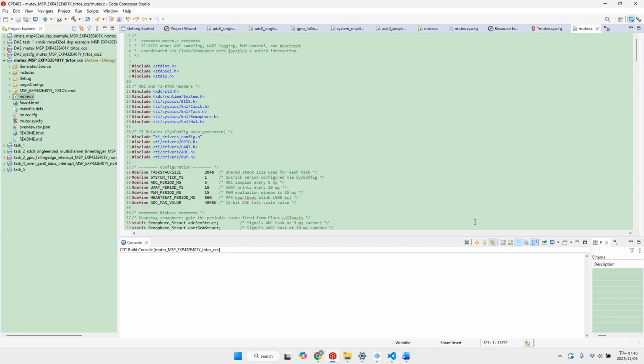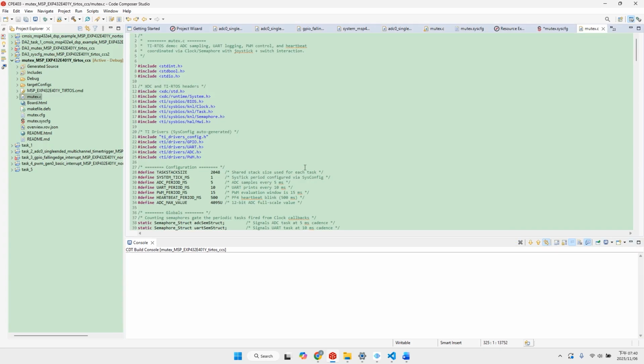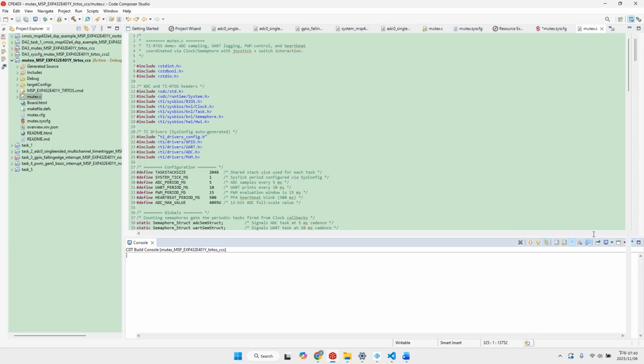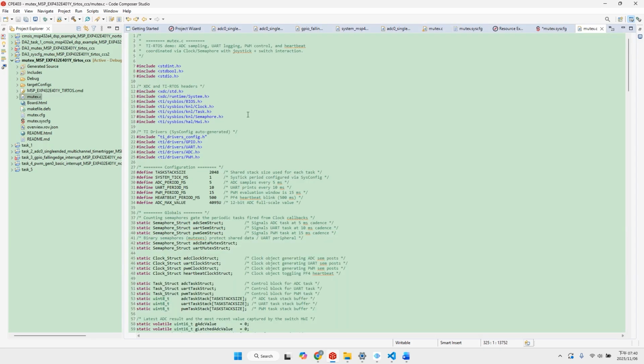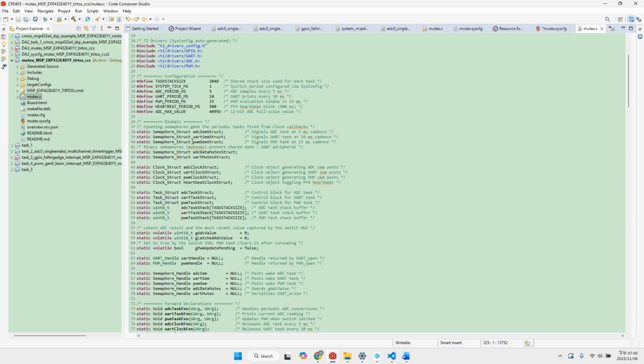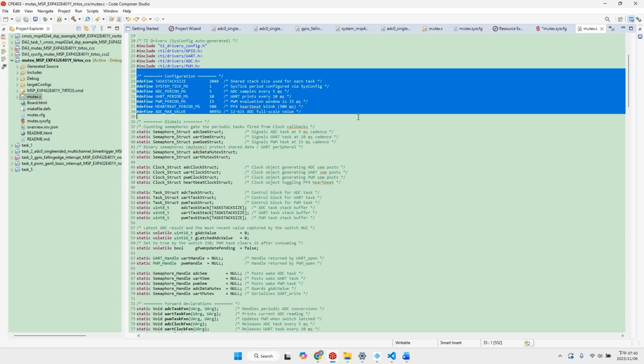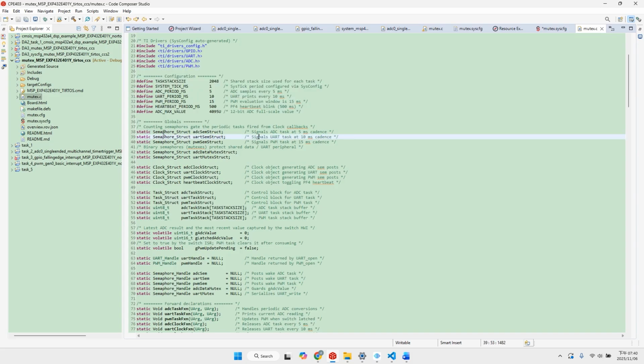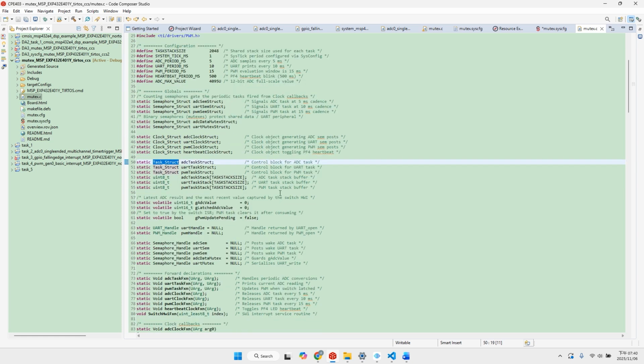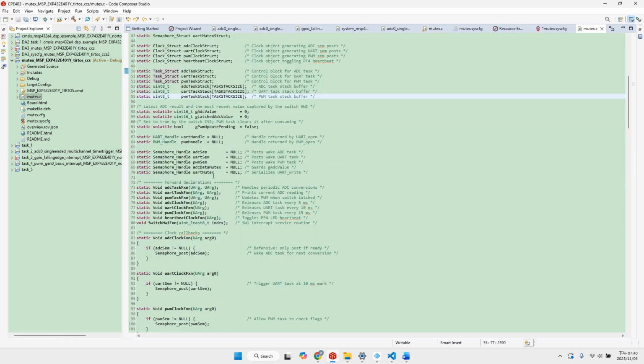Okay, let me quickly introduce this code. I'm not trying to explain line by line, just quickly. So here are the packages that we used, and this part is configuration, and that's the sample struct, clock struct, and the task struct.